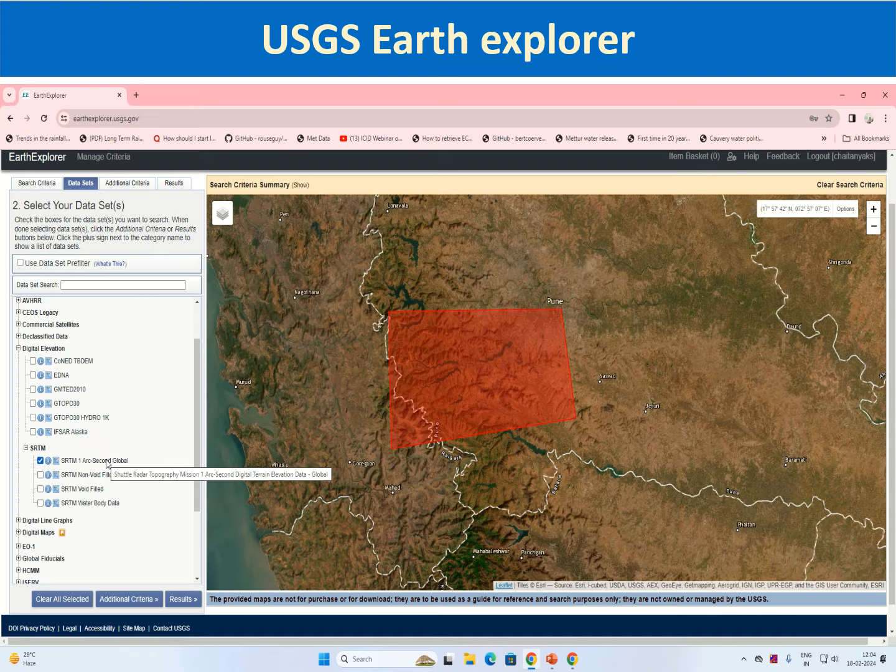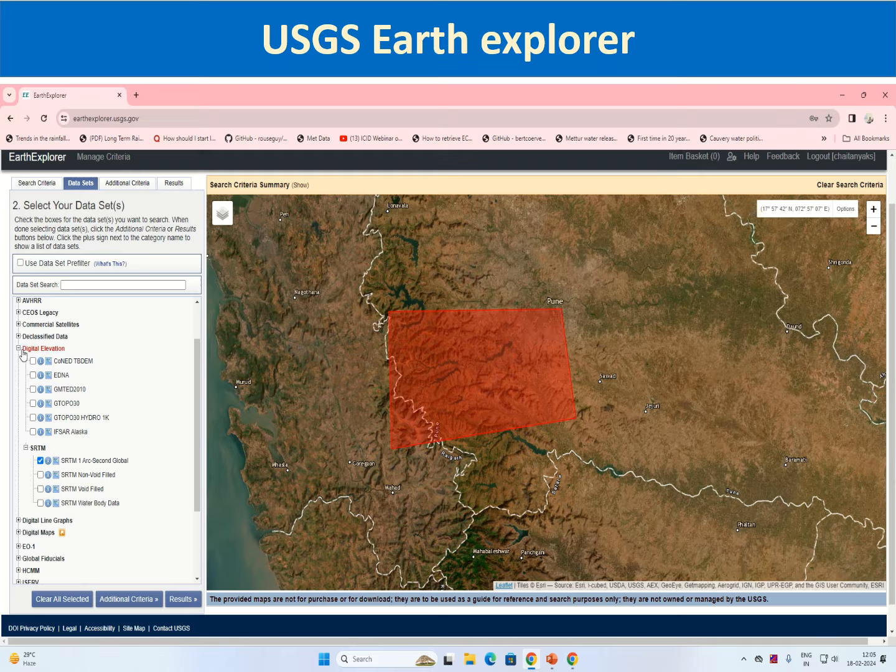If it has more voids, we will see how we can overcome that. We may look at other options of available DEMs. We can use Cartodem DEM of our own Cartosat, ISRO's Cartodem DEM, which is available at 30-meter resolution, which can be downloaded from Bhuvan portal. We will also see that.